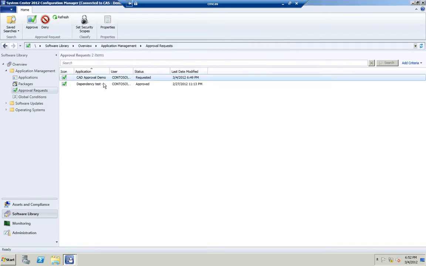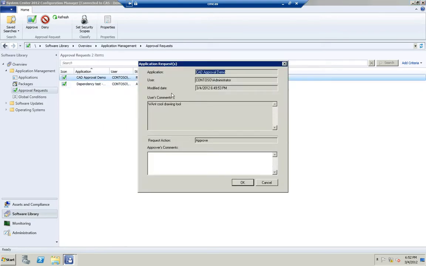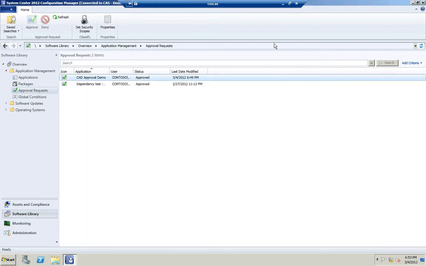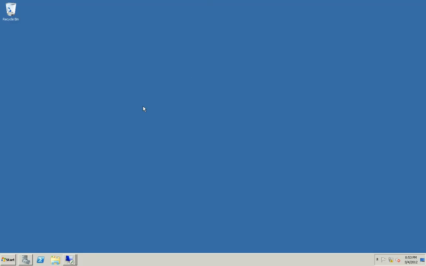If I go to approve, okay, as I will here, I can just right click approve. It doesn't approve it right away. It lets me send a response back. So I'll just put in, okay, good use of money, whatever. Hit OK. So now it's approved, and off it goes. So now it's making its way back down to the client.